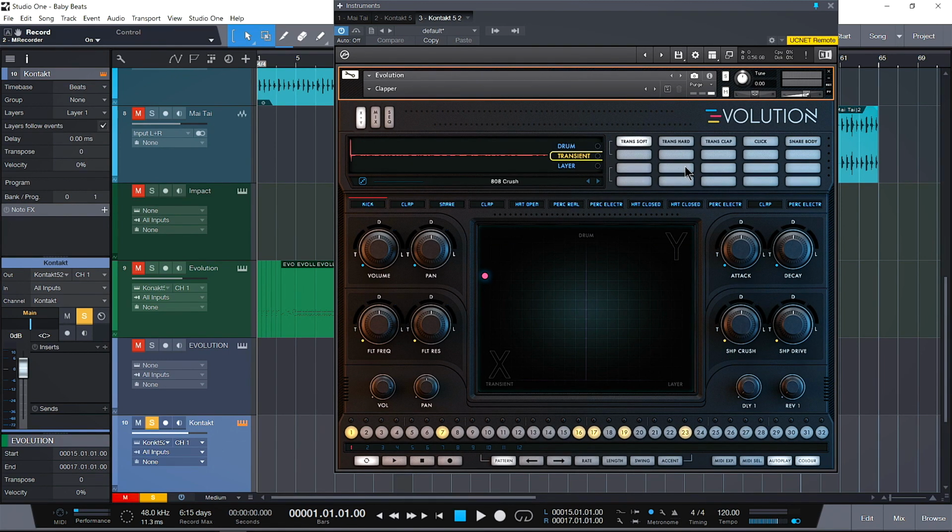The transients, you have 5 of them, and this is basically 5 different transient types and shapes. And then you have 10 different layers of sounds, whether you want organic, sub deep, sub mid, sub verb, sub bomb, live snares, or even just noise in general. Now you have full-on control on an X+Y pad, which is awesome. So you can blend them all together, or you can just click on this little button right here and solo up individual sounds so you can know exactly what everything sounds like. You have a really cool little randomize button, which will randomize everything.